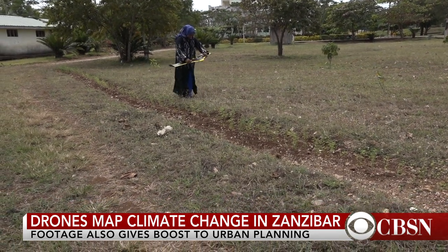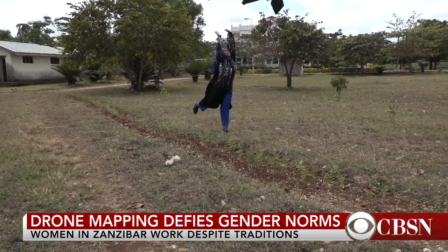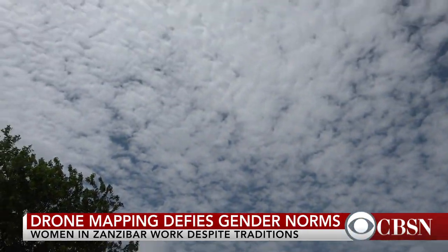Zanzibar is a strange place because to the eye it seems very Western — it's a huge tourist destination, beautiful beaches, a lot of culture. But culturally, a woman taking on this role is pretty rare. I spoke with a woman who has a PhD — she said she's one of three women on the island who has a PhD. So Khadija is one of the lucky women who have been really empowered by her family and her husband. She just got married to someone who, as she described it, permits her to do whatever she wants — as opposed to having to ask permission. That's what I heard a lot from women on the island, that there's a lot of permission asking. So she has had the permission to be empowered, to become a certified drone pilot, and it's opened up a lot of doors for her.